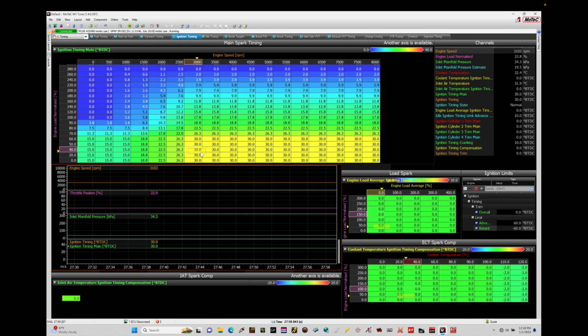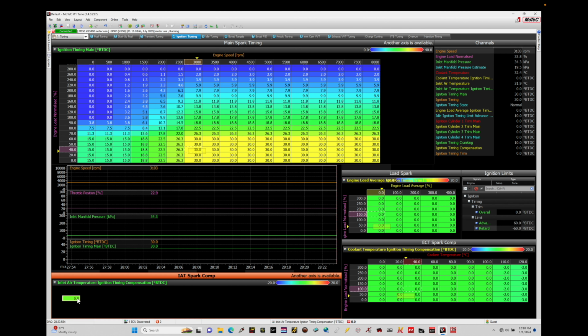Now let's talk about what we have in terms of our compensation tables and what those represent. If we take a look down here, we have an intake air spark compensation table. This table right now hasn't been populated. It's just going to be a singular 1D value. We actually have to turn this into a table that we can start to program and work with. We can make this table pretty simple and turn it into just a two-dimensional table.